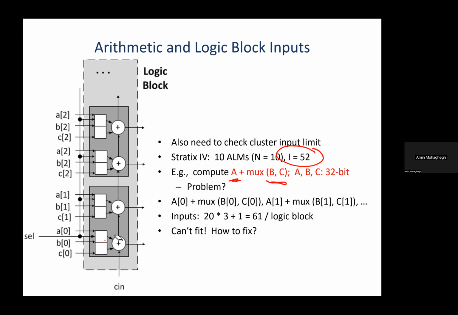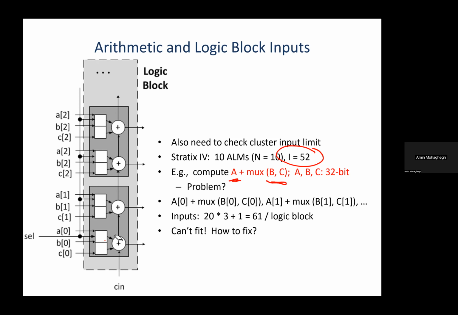One way you could fix it is to make more inputs, right? There's 52 inputs, but that's expensive. Okay, so I can make it 61. 61 is going to be kind of marginal. If you actually use all the inputs to a logic block, it's a difficult routing problem. If you don't have any spare inputs, it's very easy to get blocked, right? If you can't get one thing to the right spot, you fail.